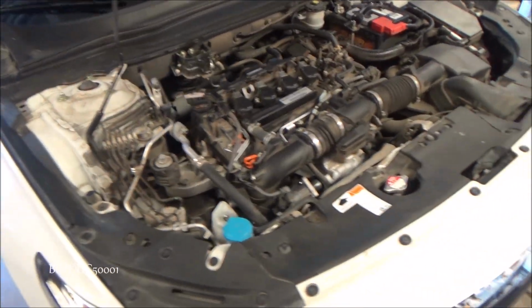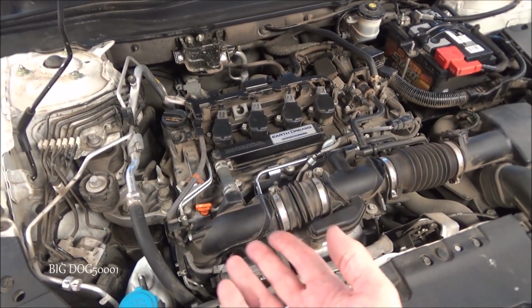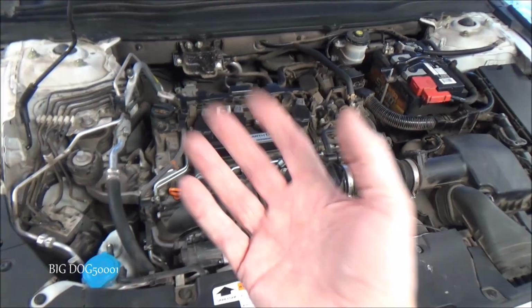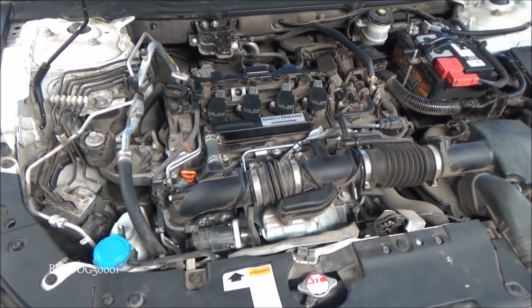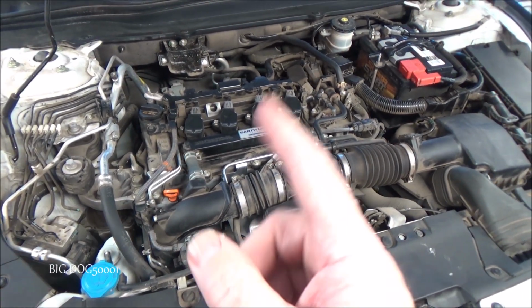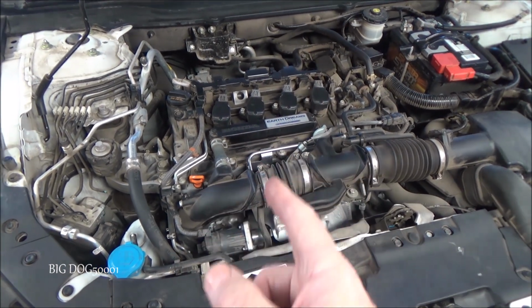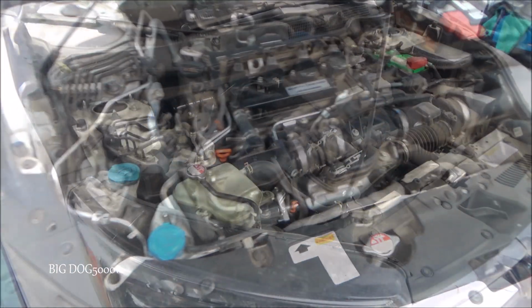Now the owner of this vehicle waited till the maintenance minder told him at 15% to change the oil, and then he brought it to me and I changed the oil, and that's when I discovered this. So what's the moral of the story? What's my tip? Don't wait till the maintenance minder on these tells you to change the oil. I would do it at closer to 50%, or at the very least you need to check it all the time, and if you start seeing that oil level start to creep up, then it's time to change it.